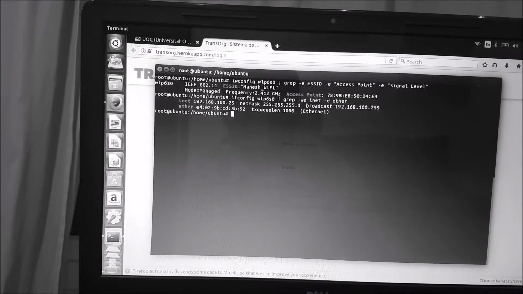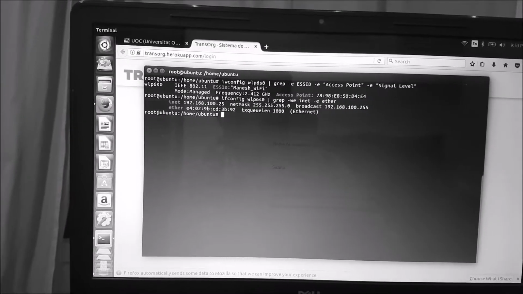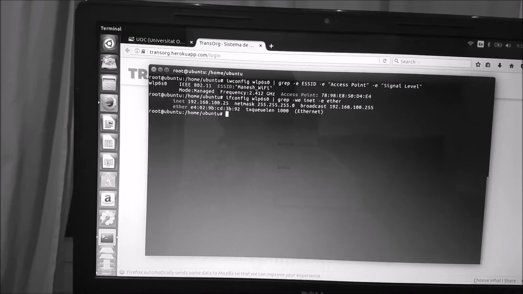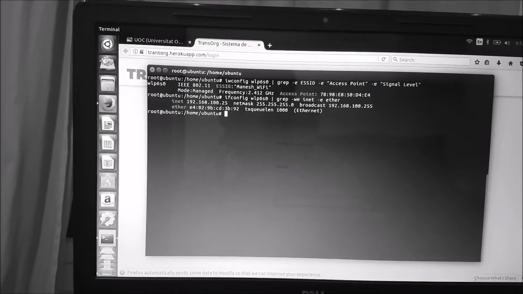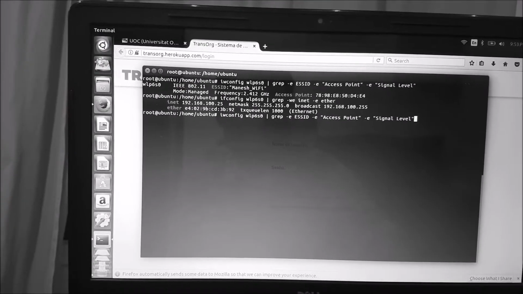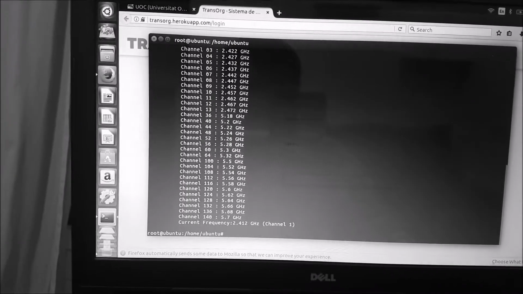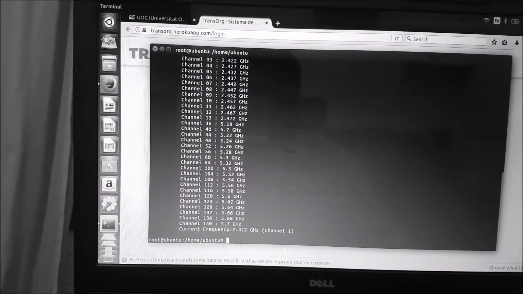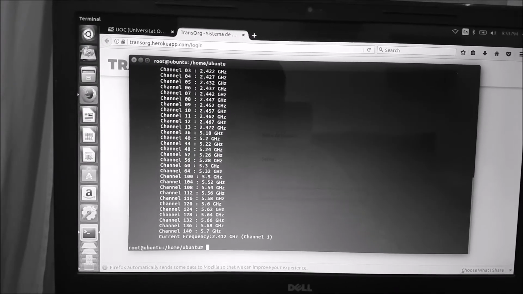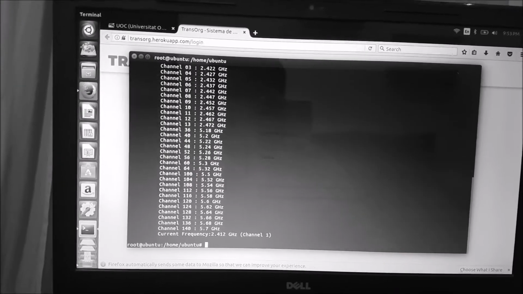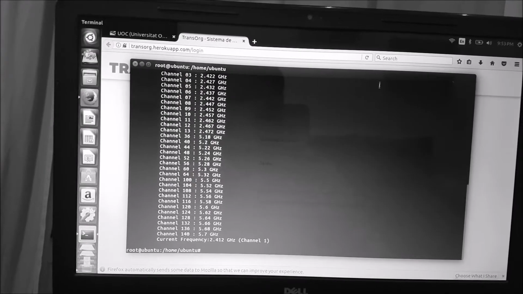This is the IP address provided by the access point, and the access point is also working on channel 1. Let us verify that also. As you can see, the current channel is 1.